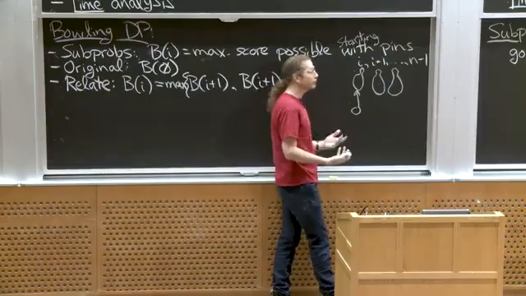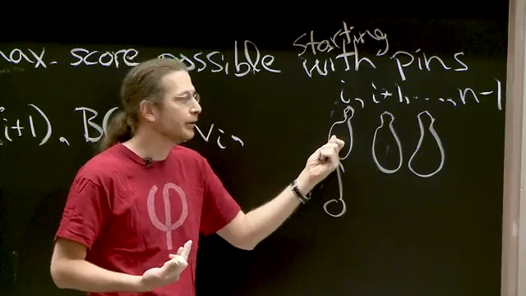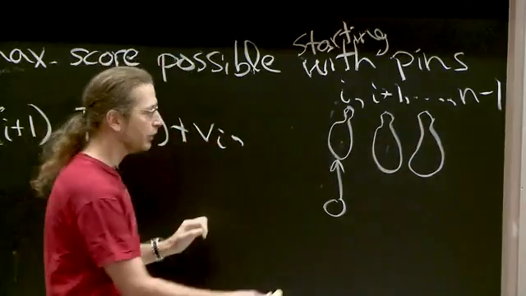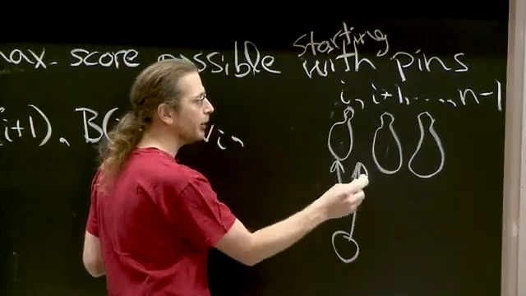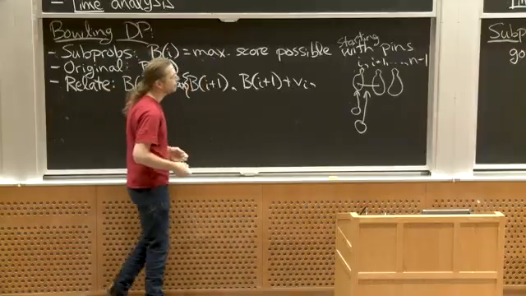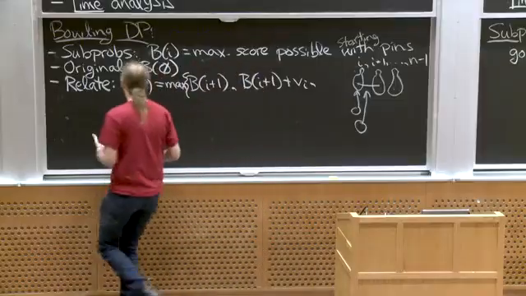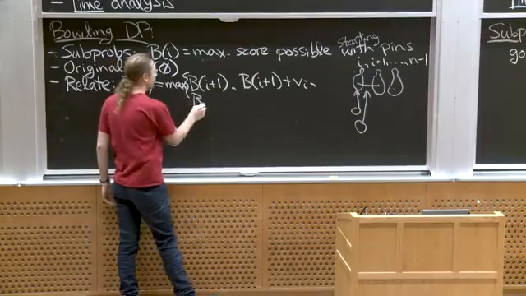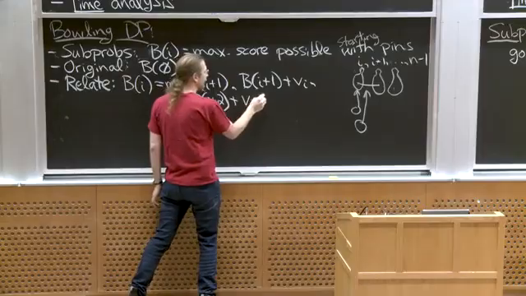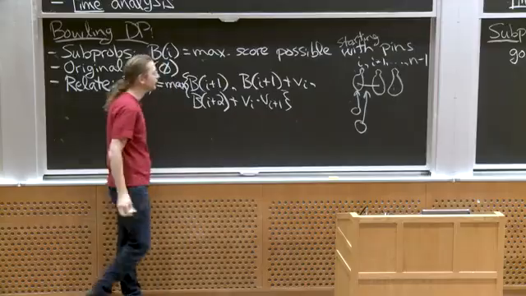But then there's another thing I can do, which is maybe I hit this pin in a pair with some other pin. Now, there's no pin to the left of this one. We're assuming we only have the suffix. And so the only other thing I can do is throw a ball and hit I together with I plus 1, and then I get the product. Now, what pins remain? I plus 2 on, still a suffix. So if I remove 1 or 2 items, of course, I still get a suffix. In this case, B of I plus 2. And then the number of points that I add on are VI times VI plus 1. So this is a max of 3 things.